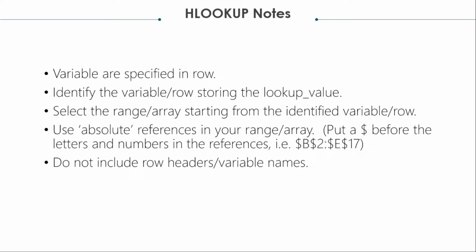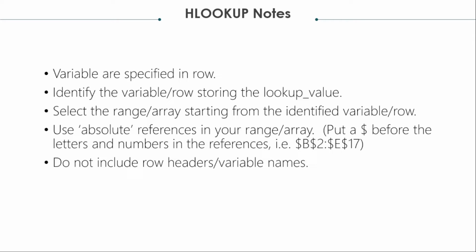Let's say you have column A. In row 1, you have variable 1. Row 2, you have variable 2. And then row 3, you have variable 3 and 4. While the values associated with those variables are stored in the columns, like column B, C, D, E, and all that will house the values associated with the variable stored in column A.